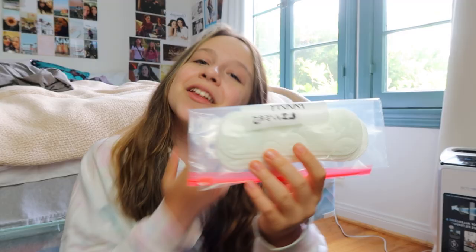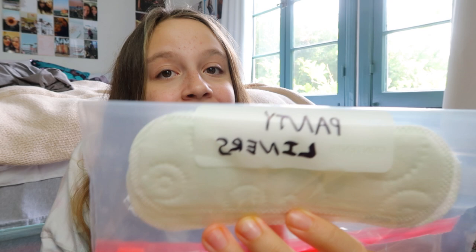Next, you should include some panty liners, and I literally got a Ziploc bag to put them in because most panty liners are not encased in a wrapper like pads are, so I wanted to keep them hygienic and clean and fresh. I just put them in a little Ziploc bag and labeled it panty liners, and I again put around 5 in here.